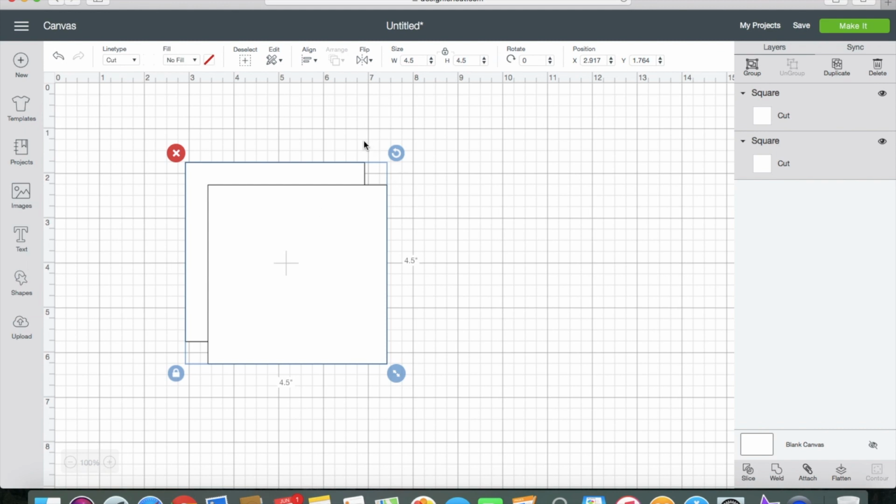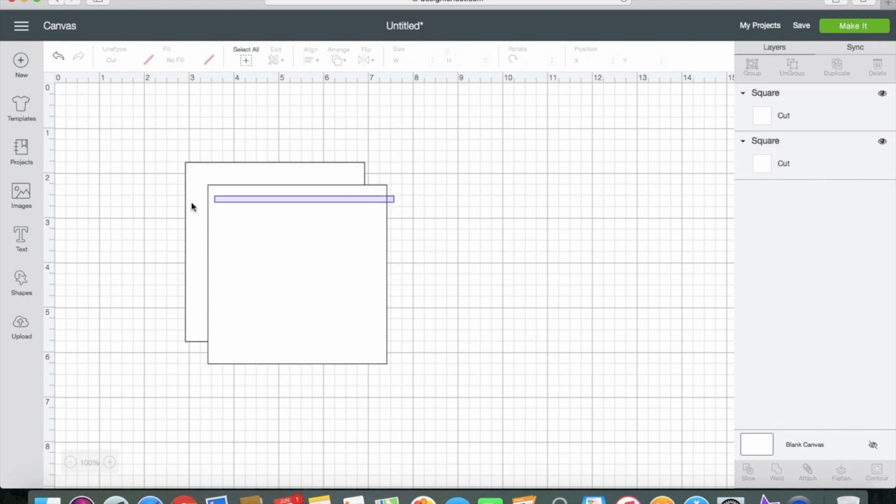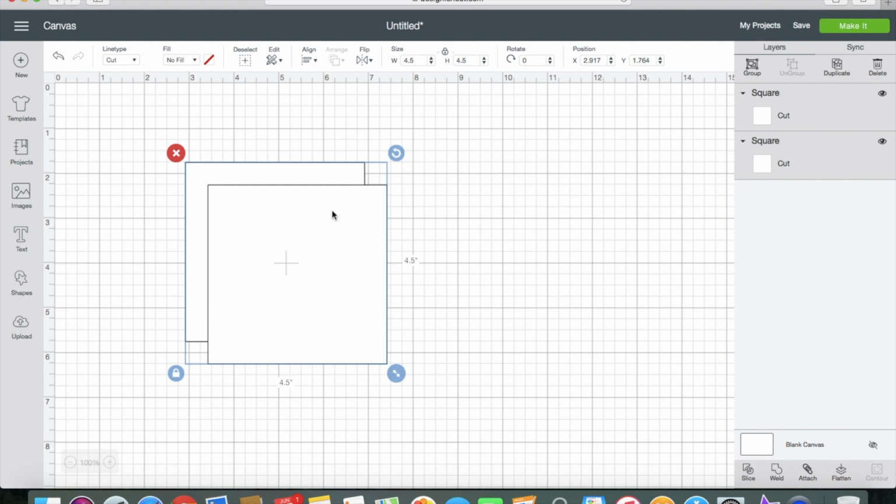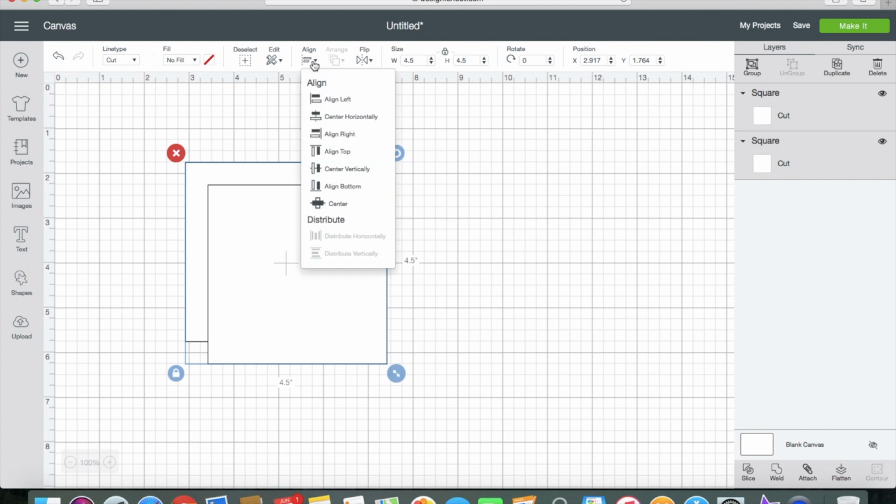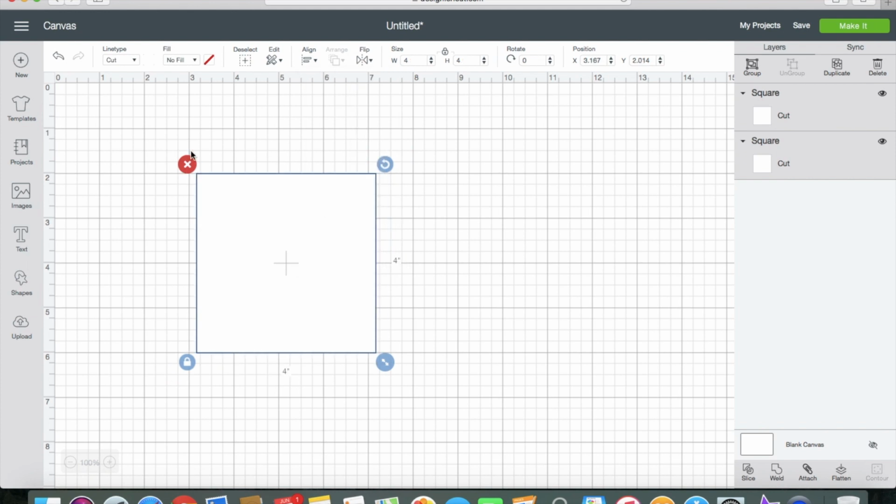So you're just going to click away from the items and drag. It's going to highlight everything. You're going to see that everything is highlighted. I need to shut that off. Hold on a second. So what you're going to do is hit align. Now you can align to the left to keep everything straight. Horizontally, we're going to visit this again. Right now, I want them on top of each other to keep them centered. So now they're on top of each other, they're the exact same on top.